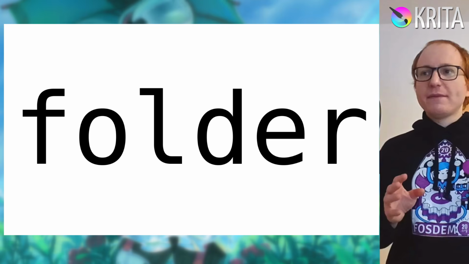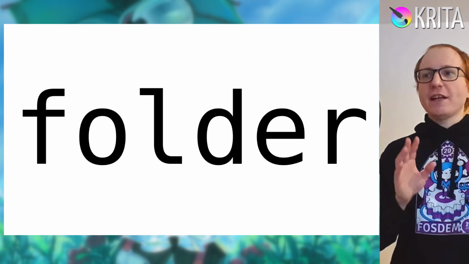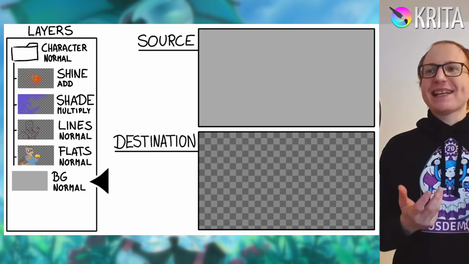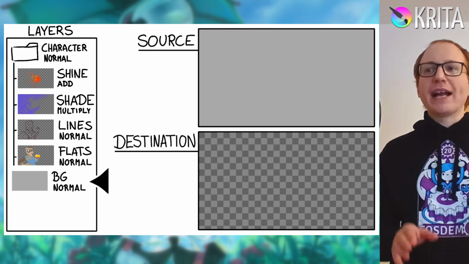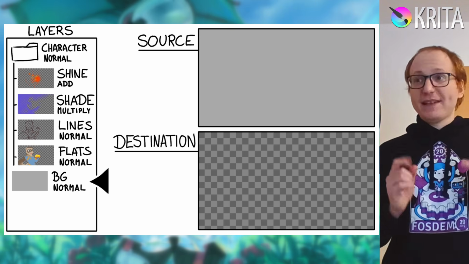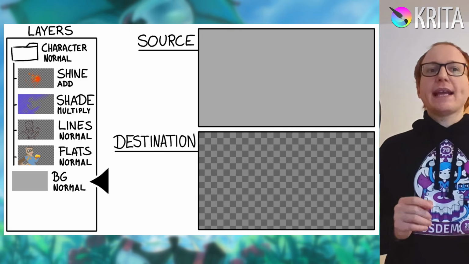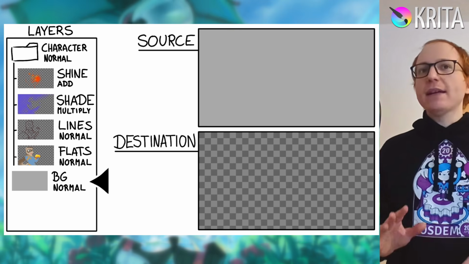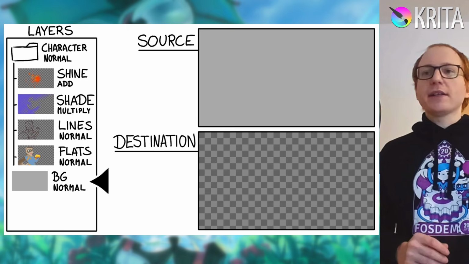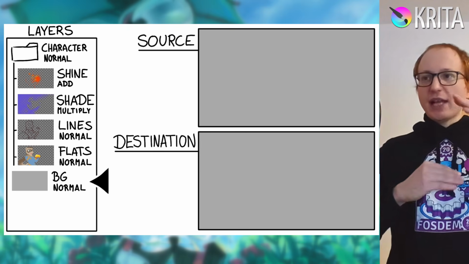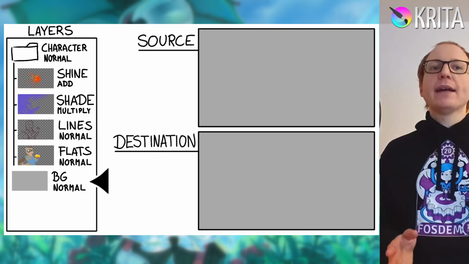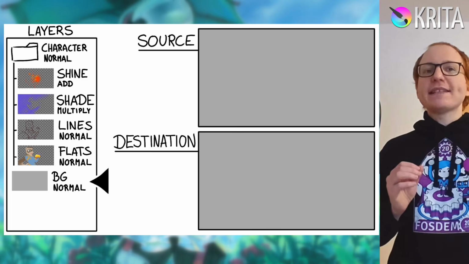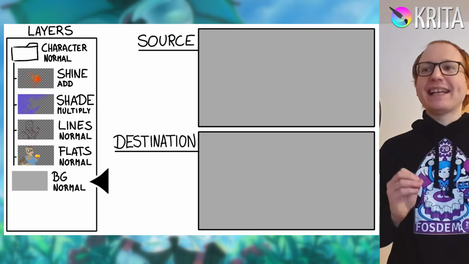The reason is we didn't really put it into a folder because that's not a folder, that's a layer group. To explain why this weird result happens, let's look at what's going on here by compositing this image. And now this is where it starts getting interesting here. Once again, we start at the bottom of our layer stack, our destination is empty, and we composite the source onto the destination. So far, just like before, it just turns gray. Now we move on to the next layer. And the next layer is not the flats layer inside the layer group.